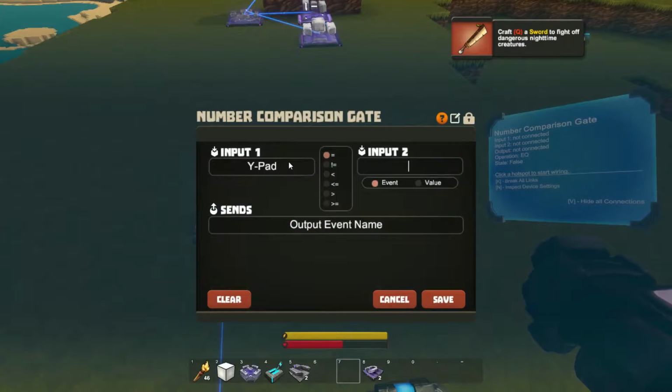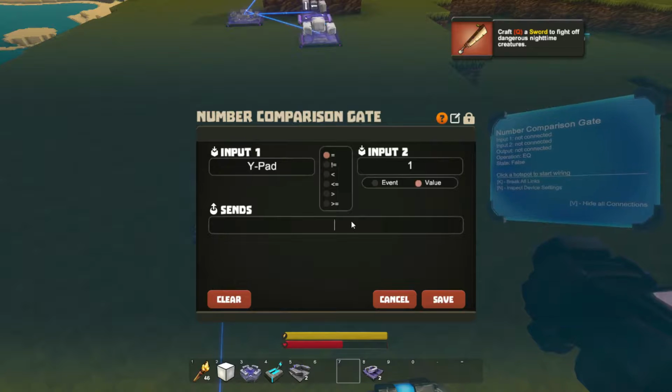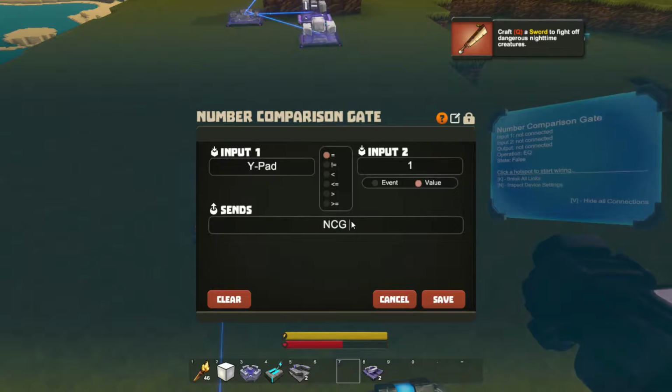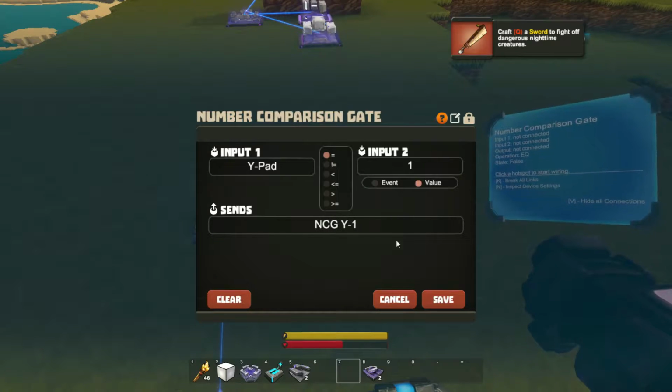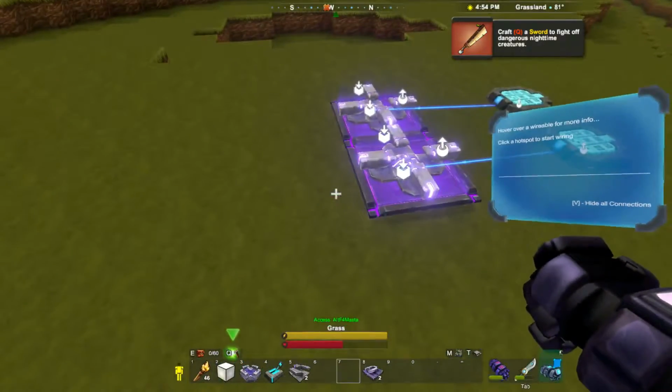Y-pad. Make this 1. Turn that into a value. And number comparison gate Y1. Okay? Now, very easy to test to make sure that this works.